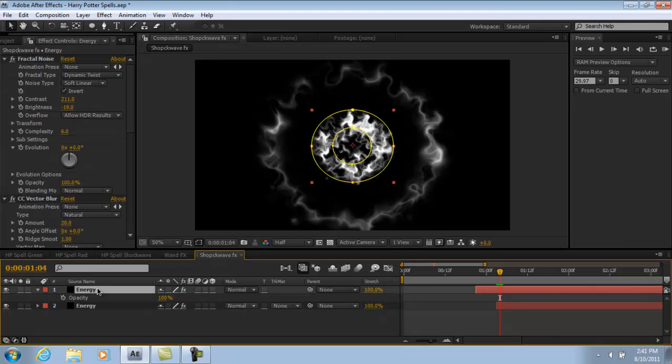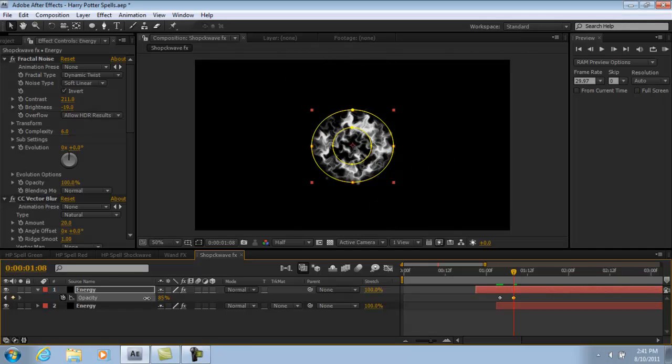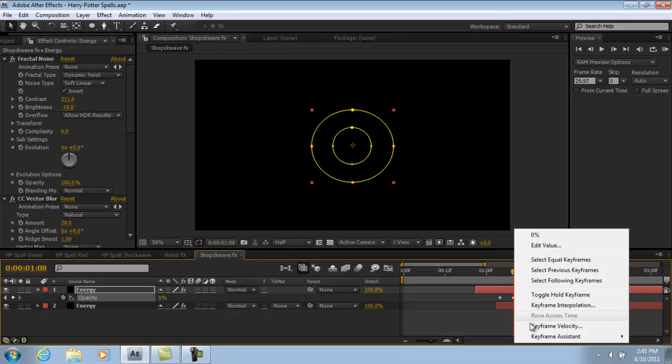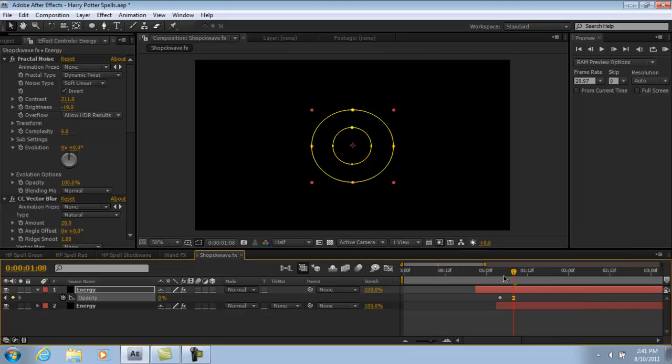So we're going to hit T. Stopwatch for the opacity. Go 3 or 4 frames and fade it off. Possibly do a keyframe assistant and easy ease it. And it's going to go bam. Bam. So, see what that looks like so far.